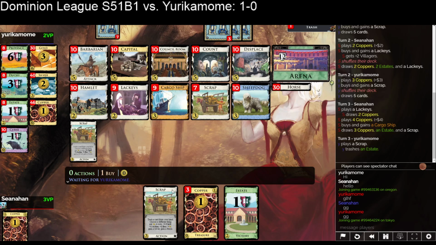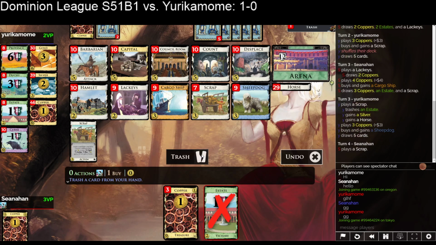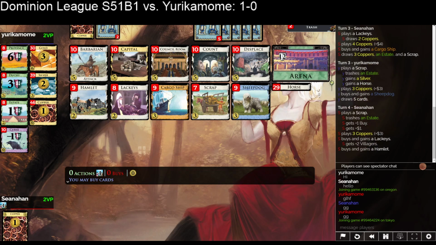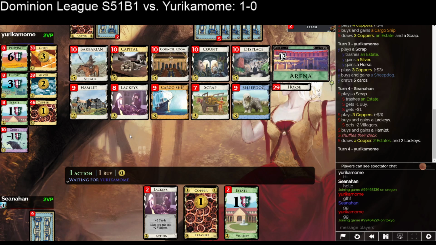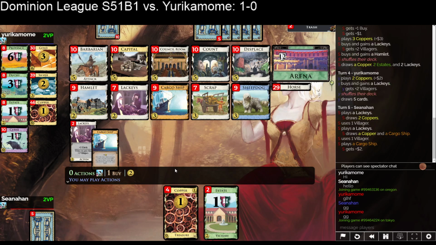Once I see them start going for Barbarian, even with Displace, I'm displacing something into something, the Sheepdogs seem valuable. My coin. This is not a super great start, but I guess we can start drawing on.